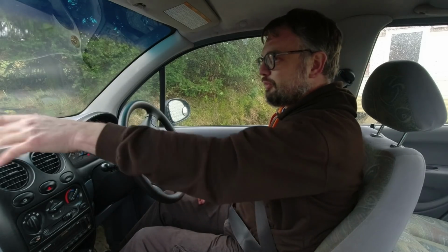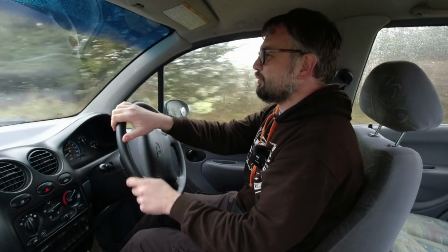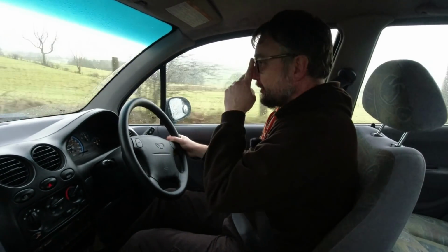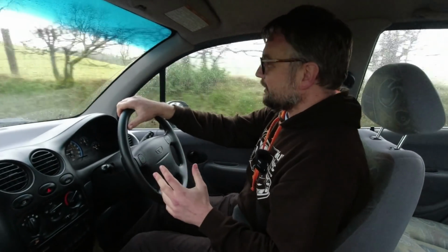Still need some new wiper blades. That one's not very good. I will order them up now. We've got the car back and we're off. So yeah, out in the sticks, beautiful part of the world up here. We'll just take a quick nip down this road, get ourselves to Aberystwyth, and we'll head back down the coast to where I live. So MOT work on Myrtle.